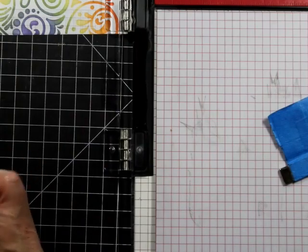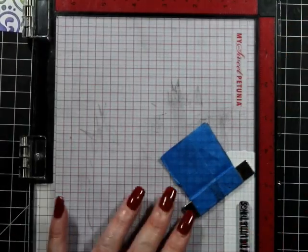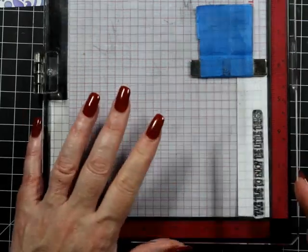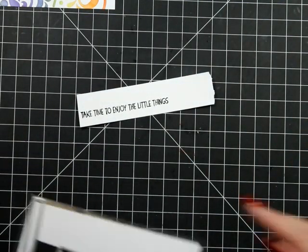I'm going to stamp that with the black ink. I'm a little bit low, but we will fix that. I did stamp it down a couple of times because it is a new stamp to me, and I didn't prep it because I forgot. But that's okay. We still end up with a beautiful little sentiment there.